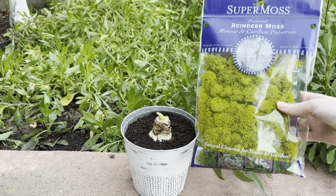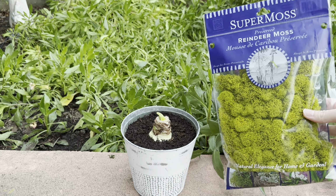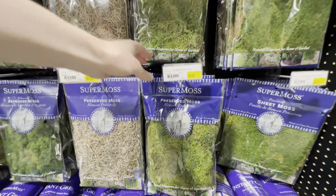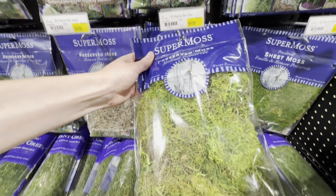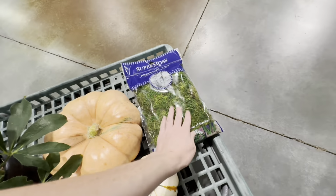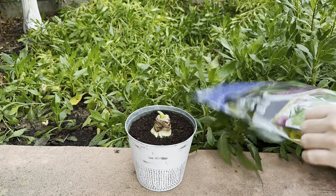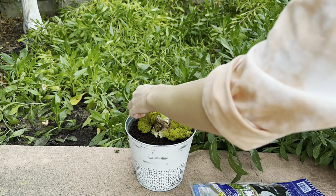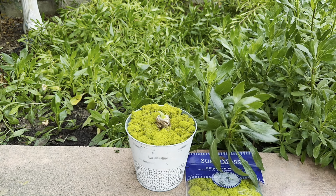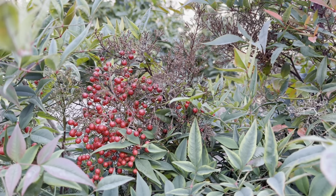This is another Amaryllis bulb that I planted and I didn't really like how you could see the soil. So what I'm going to do here is cover the bulb with some moss. This is what I purchased at the local nursery. You could get this kind of moss or the reindeer moss that I purchased. I think that adding the moss just adds more life to the bulb, especially prior to it sprouting.